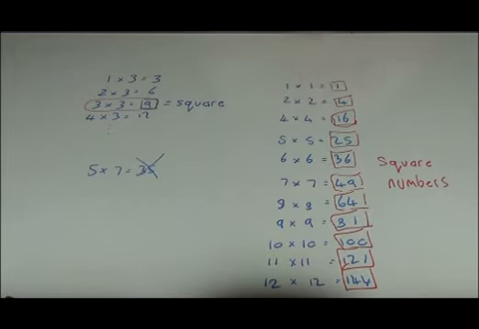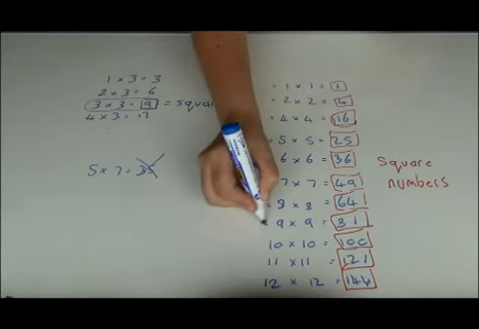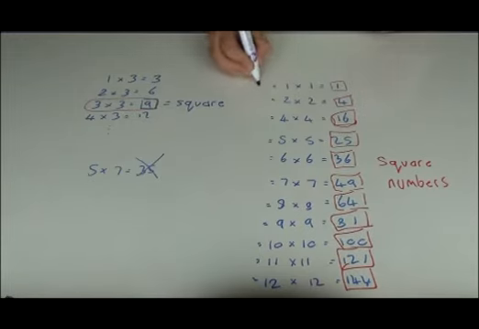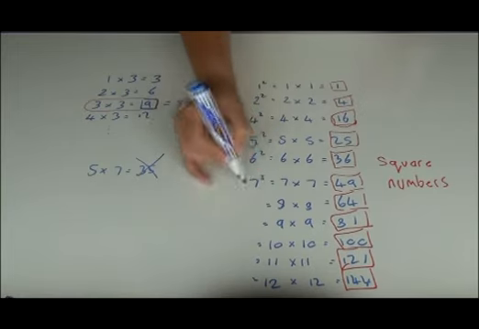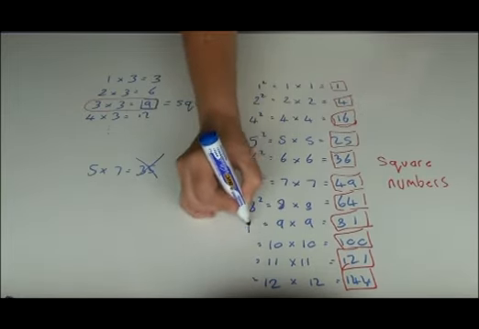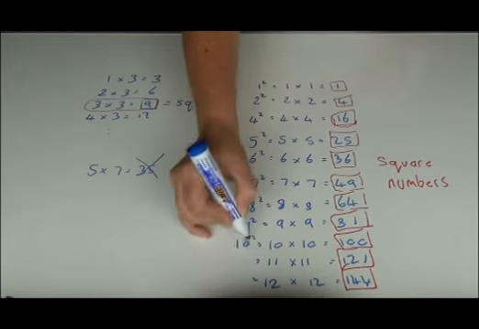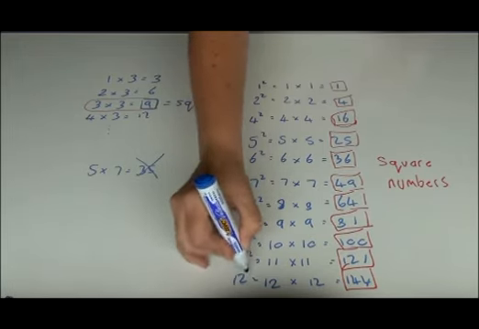And if you want to be really clever, we write it in maths in a different way. We can write it like that, or we can put a little 2 there to show it's squared. 1 squared is 1 times 1, which is 1. 2 squared is 2 times 2, which is 4. 4 squared is 4 times 4, which is 16. 5 squared, 6 squared, 7 squared, 8 squared, 9 squared, 10 squared, 11 squared, 12 squared.